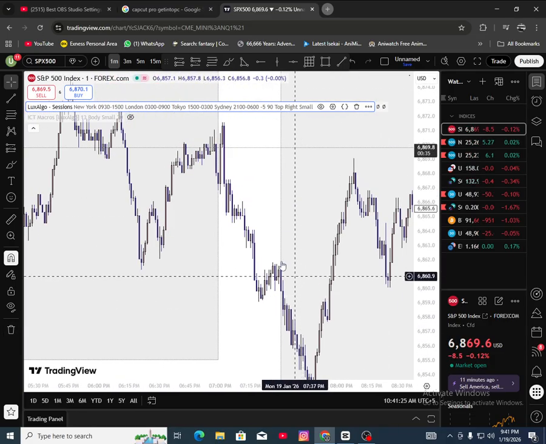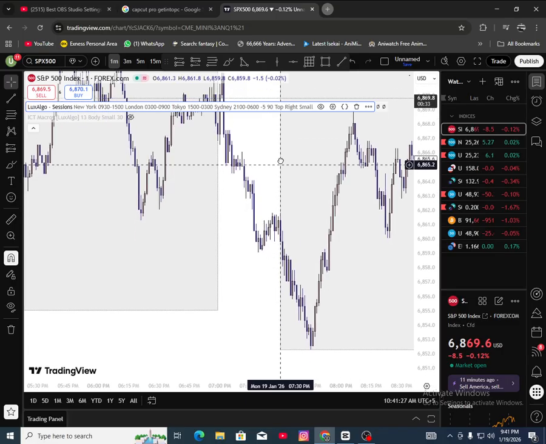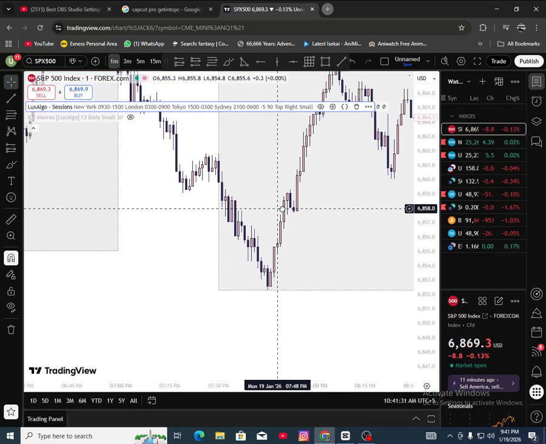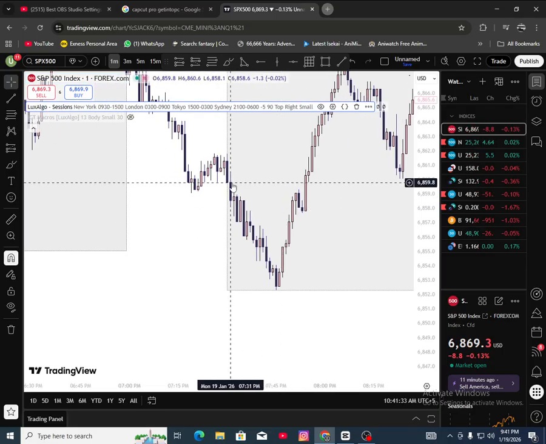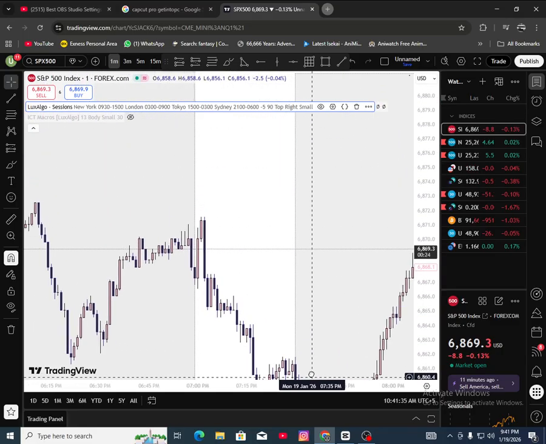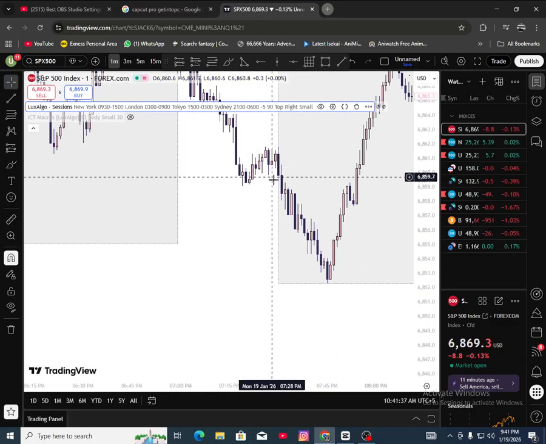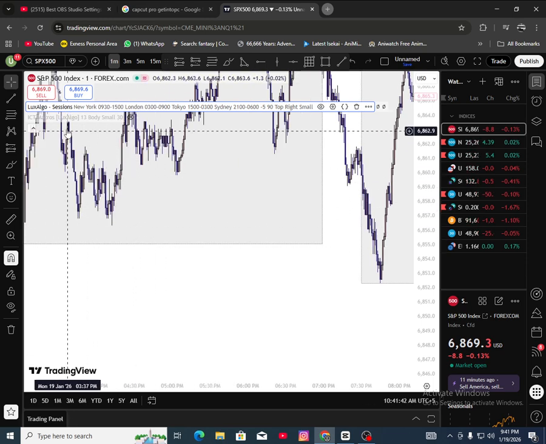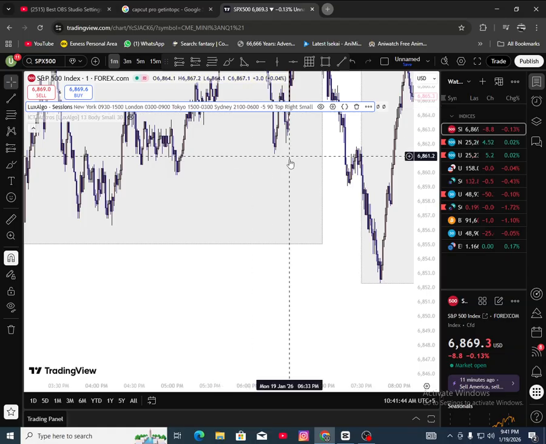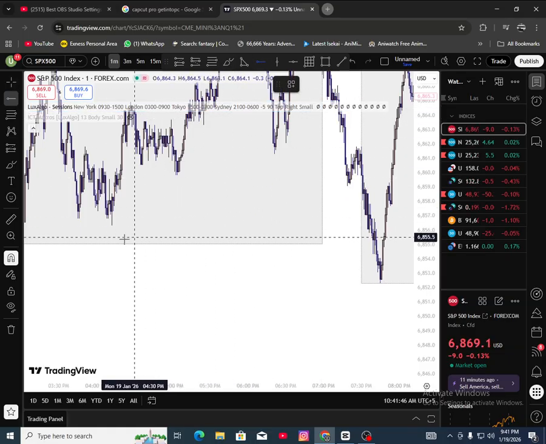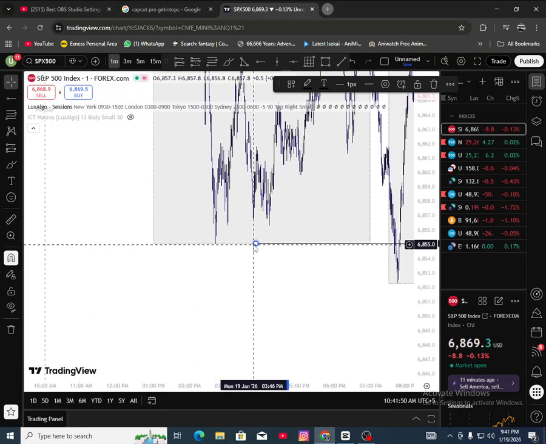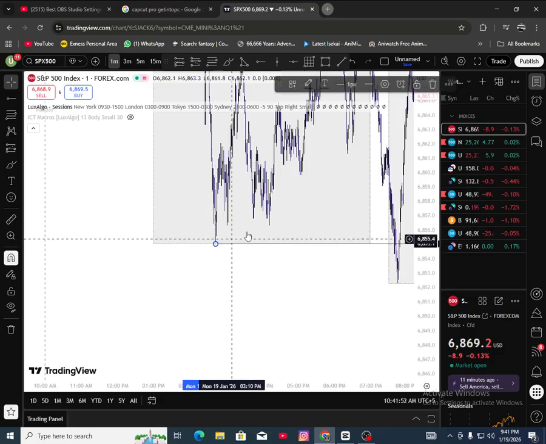So at this candle, the market opened at 9:30 New York session. It went down and took the London lows. I had an indicator which tells me which low is the London low, or you can mark it manually. So this is the London low. This one you can mark manually.